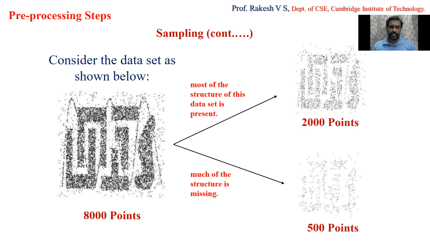In case we don't know the size of the sample that we require, then in such cases, instead of simple random sampling and stratified sampling, we can make use of progressive sampling. So now let us try to understand what progressive sampling actually is and how it works.